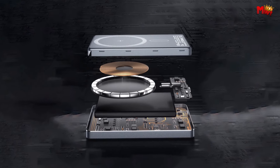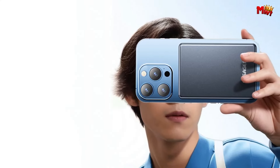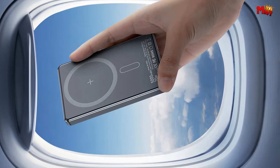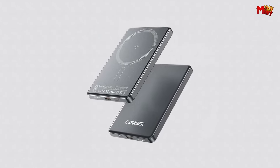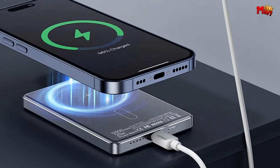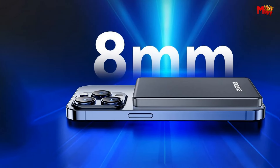How do you know how much power you have left? That's where the LED indicator comes in. With just a glance, you can see the remaining power and mobile power status, keeping you informed every step of the way. Worried about blocking your phone's lens? Fear not — the KRW-2 won't obstruct your vision, allowing you to move around freely. And here's the kicker: it's airline approved, so whether you're jet-setting across the globe or simply running errands, the KRW-2 won't add any weight to your travel plans.